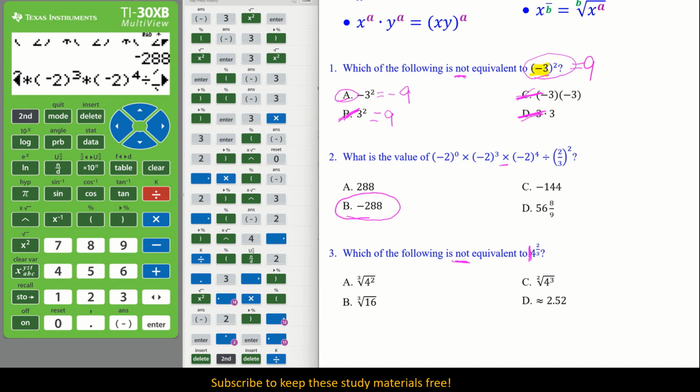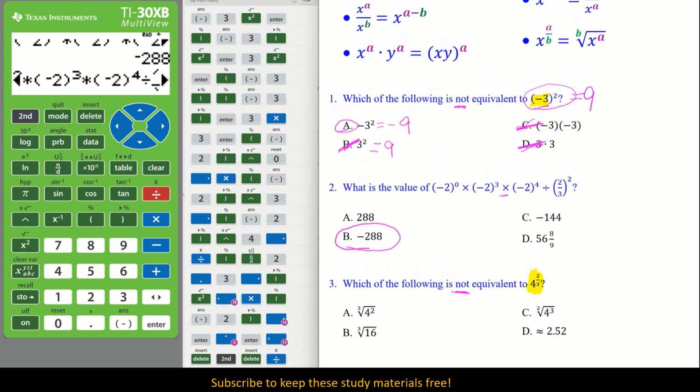Let's see here. For some reason my technology wasn't working. Okay, so I'm going to highlight, be careful that you realize how it's typed, that is a power, even though it's a fraction. Now that being said, if we look at our rules, we see that the 3 should be cubic.